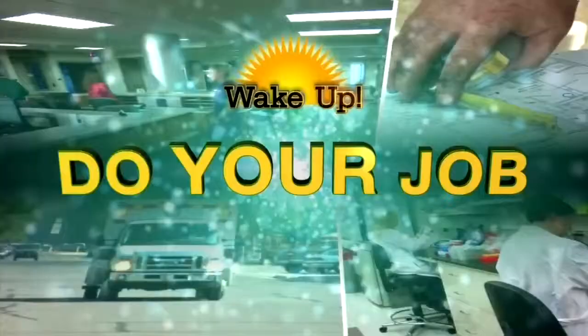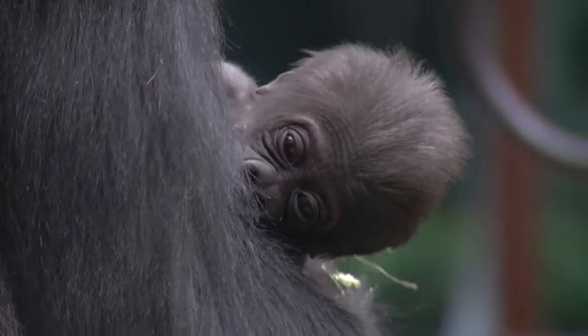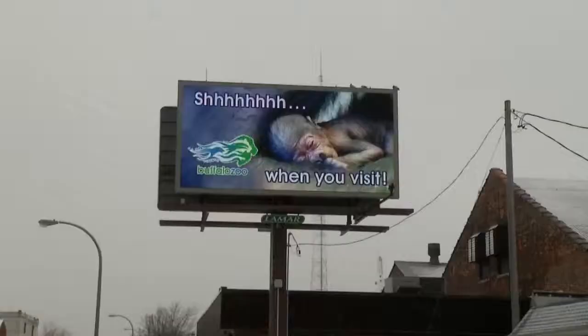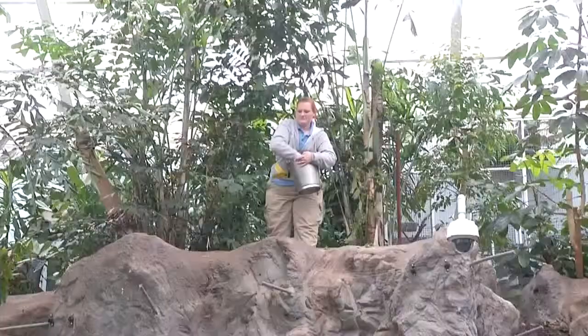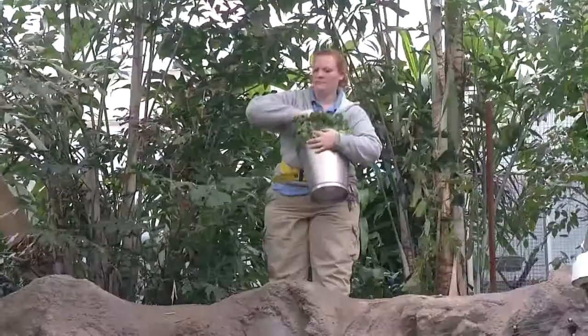There's a new furry creature at the Buffalo Zoo that has a lot of people talking — a new baby gorilla attached to her mom. Lauren Hall went on the job with the people who take care of these gorillas around the clock. The Buffalo Zoo's newest addition has only been around for a couple of weeks, but the birth was such a big deal the announcement required billboards. Emily de Tine is one of the gorilla keepers there, helping to take care of the new arrival. The baby was born on January 10th at 11:04 p.m., and it was a really fast birth.